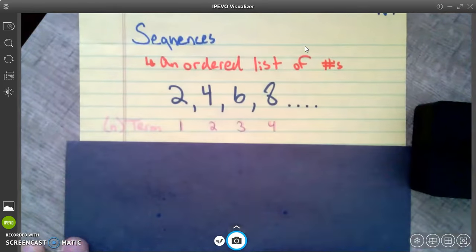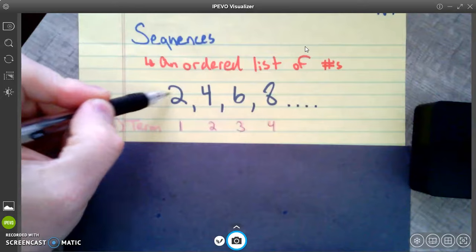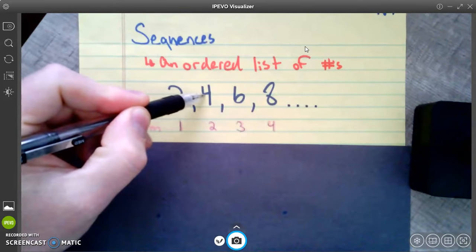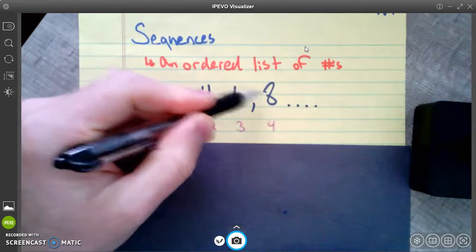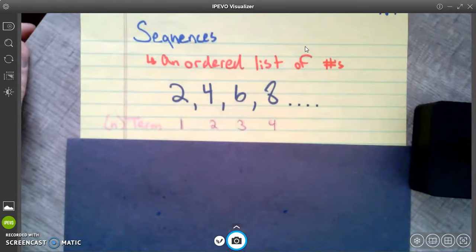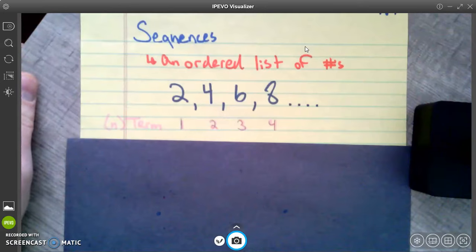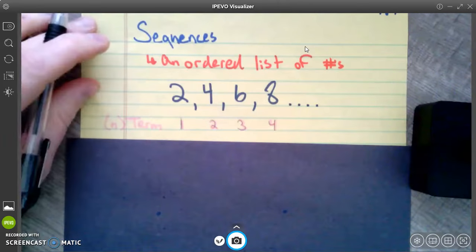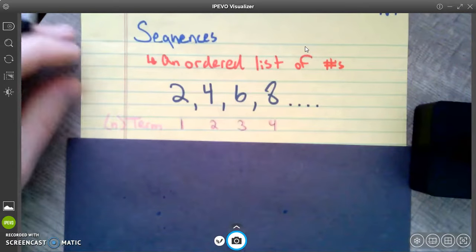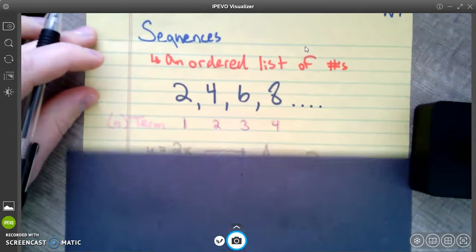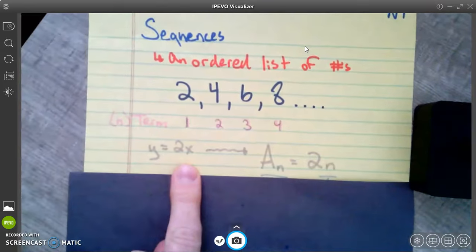We've seen this before, right? We're starting at this number, then every time I move over 1, I go up by the same amount each time, move over 1, up 2, over 1, up 2. It sounds like y equals mx plus b, and you'll see that on your second video even further. But when we talk about sequences and lines, they have this rule that they follow, a sequence rule, an arithmetic rule, whatever the case may be. So we've seen this before. y equals 2x is what it would be.